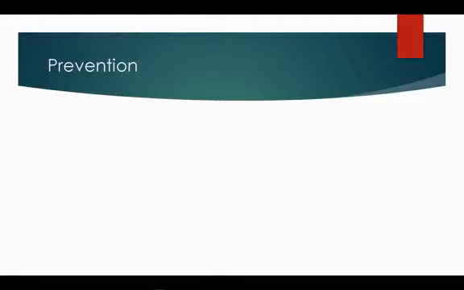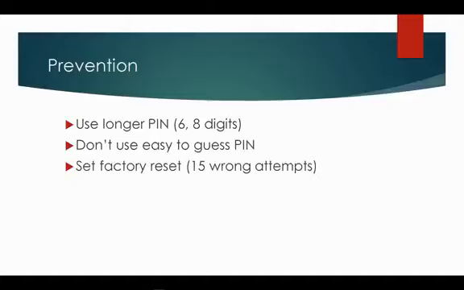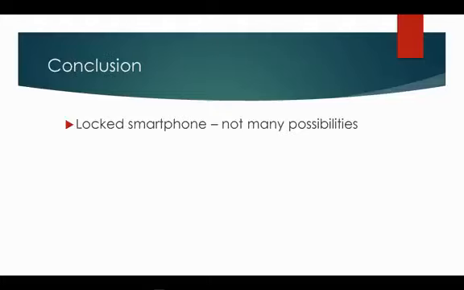How to prevent this scenario? If you believe you might be a target, use longer pins, either 6 to 8 digits, and as you saw, it will take years to crack that. Also, don't use easy to guess pin codes. Or you can also switch to passwords. One more option is to set a factory reset after 15 wrong attempts. I don't use this technique because if you have a kid in your home, it might not end up really well for you.